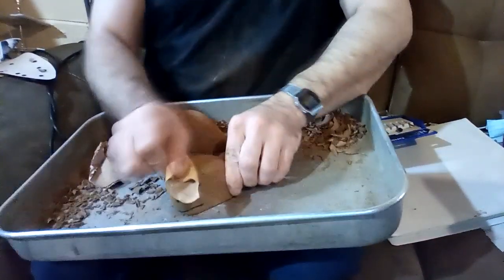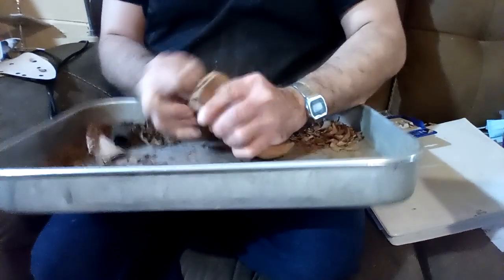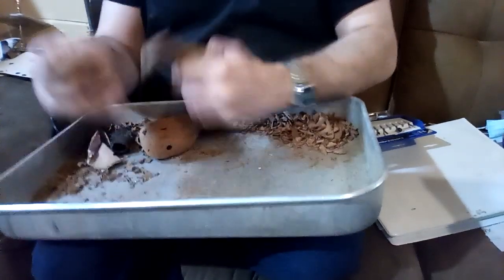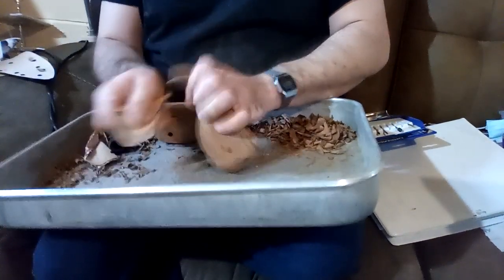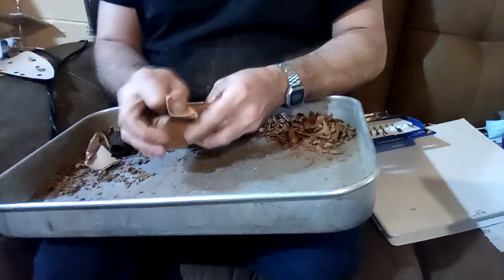We're getting the sandpaper out just to kind of get rid of all the extra little pencil lines that we do not need. This is just kind of special work to do — a little special way to kind of try to work along what we do. A little allergy attack is happening but I can manage that well. This is just kind of how the work goes in all things we do.